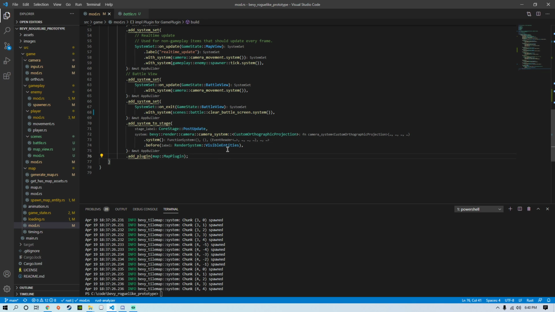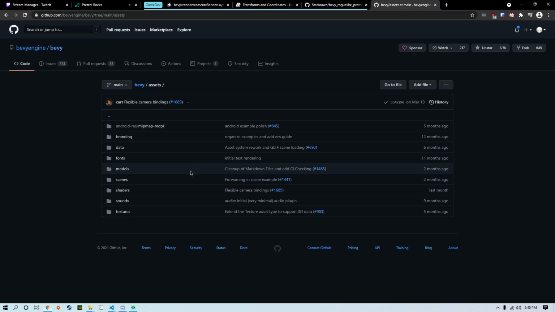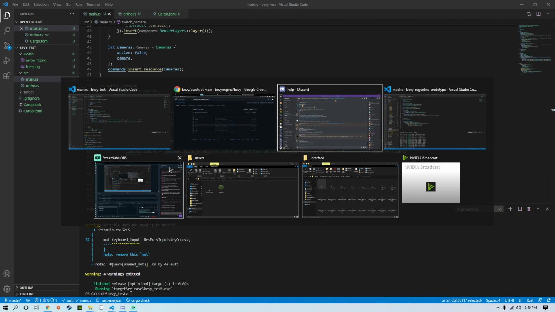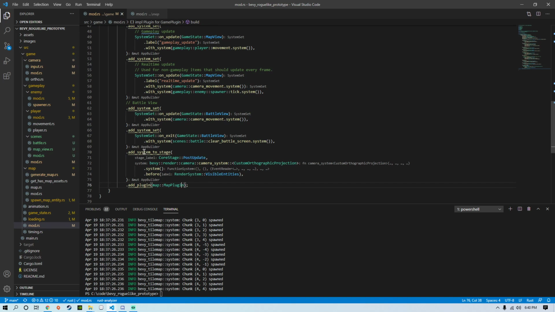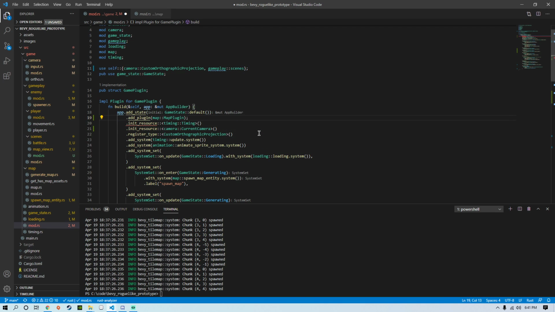And I'm having a hard time finding anything wrong with this code, which is not good. Wait a second here. We should add this plugin code not at the bottom here. Getting lost in my windows, okay. I don't know if it makes a difference to the order things are running, but this should definitely be at the very top.